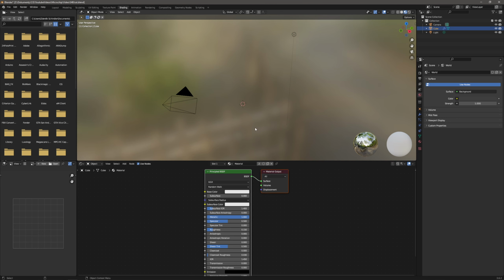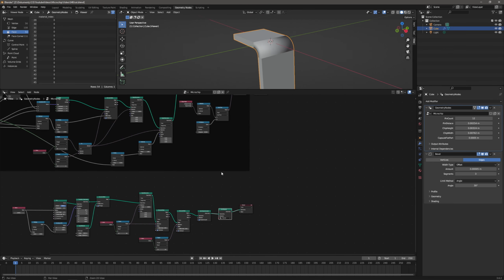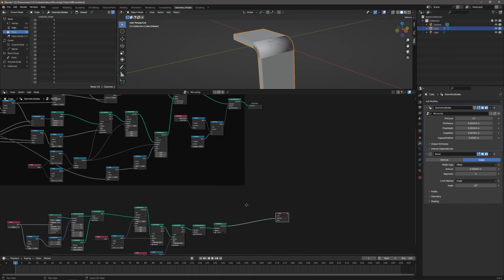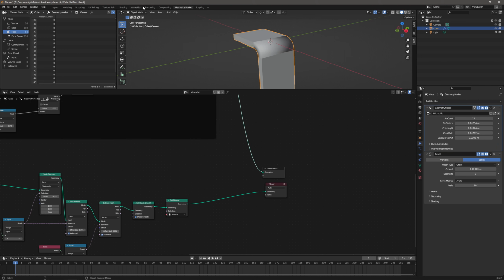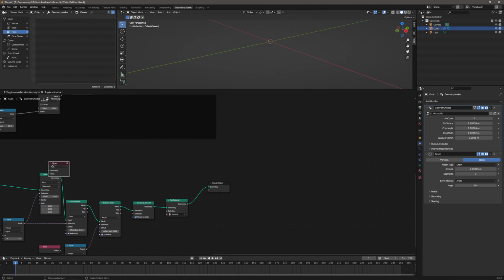Let's select the object, hit F to frame it into the view, and also let's return to the geometry nodes because the viewer node is not active in the shading tab. So let's separate the connection from our capsule and plug the pin to the group output. Now we can get rid of the viewer. For the moment, we will need it a little bit later.